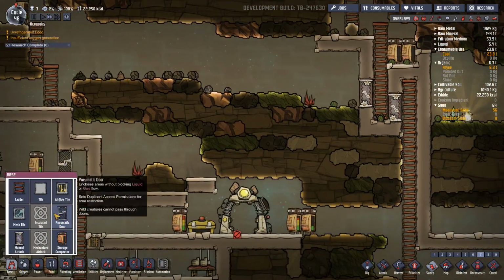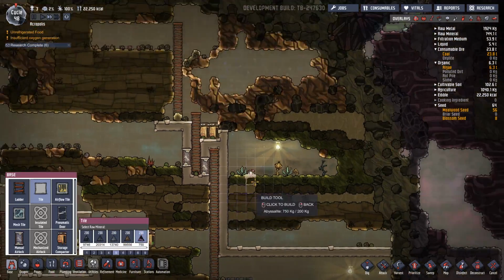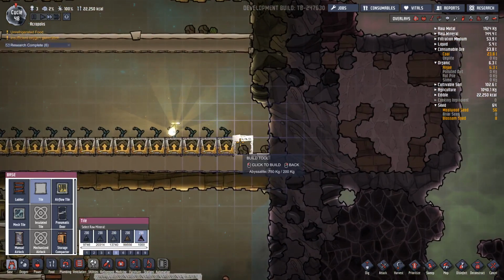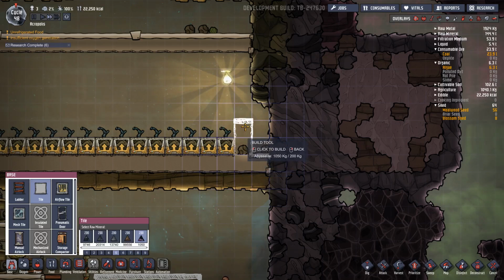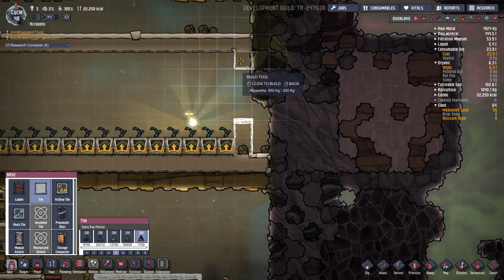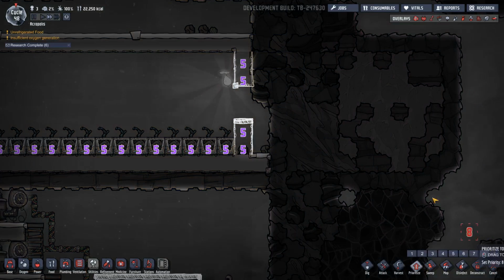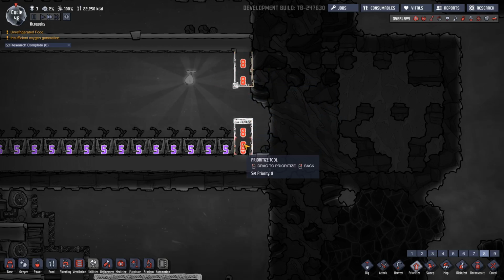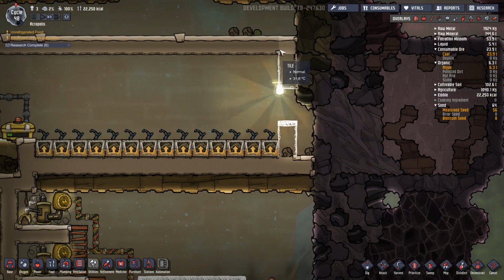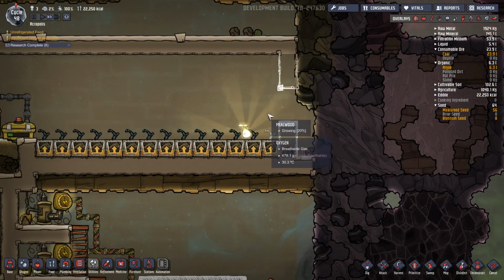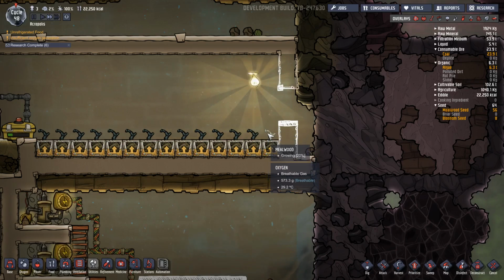Every one of these is essentially an abyssalite tile, so build these. And then you should be able to close it in. I don't know, we might need that tile as well, because it's 29 down here. 29 and climbing.